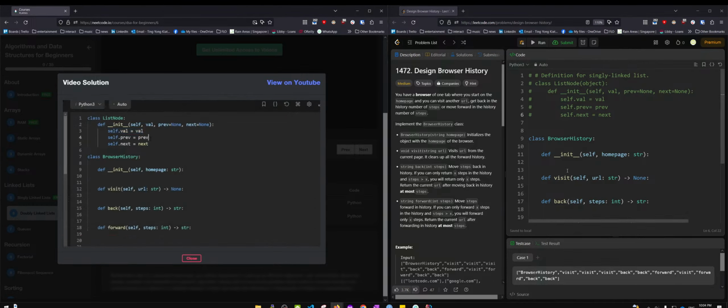We're also going to have two pointers, a previous pointer and a next pointer. And by default, these two pointers are going to be set to null.